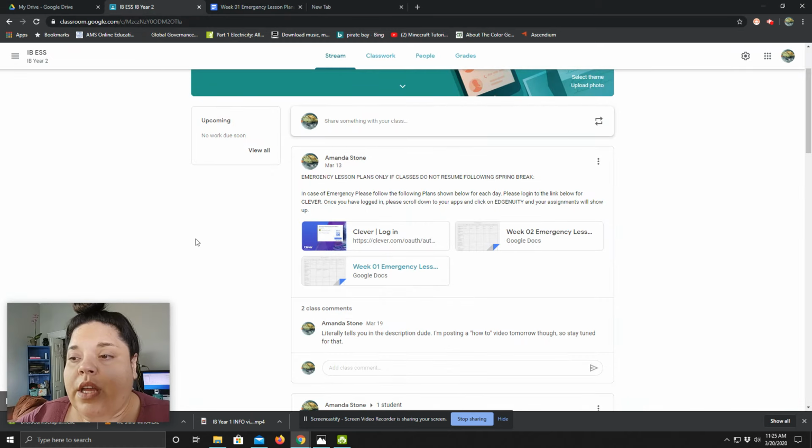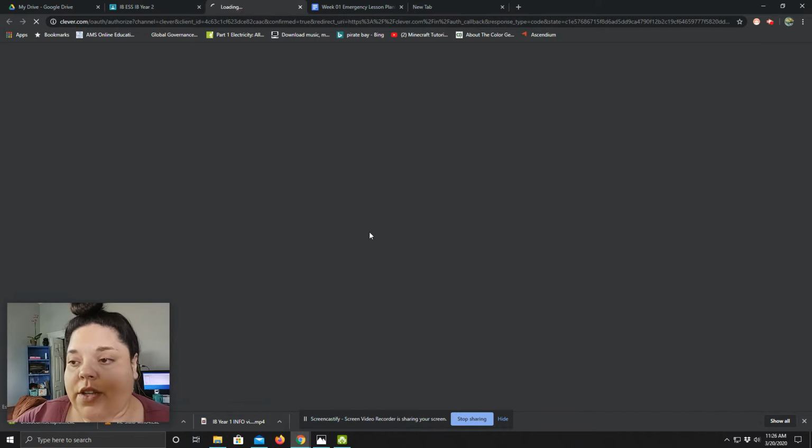So how to log in Edgenuity and what is Edgenuity. So to log into Edgenuity, you have to go through your Clever. And Clever is kind of a full website that you don't have to remember your password. The password to Clever is just your school login account. It's your school email address with your school login password. So I have a link for the Clever on the site. Just go ahead and click it.